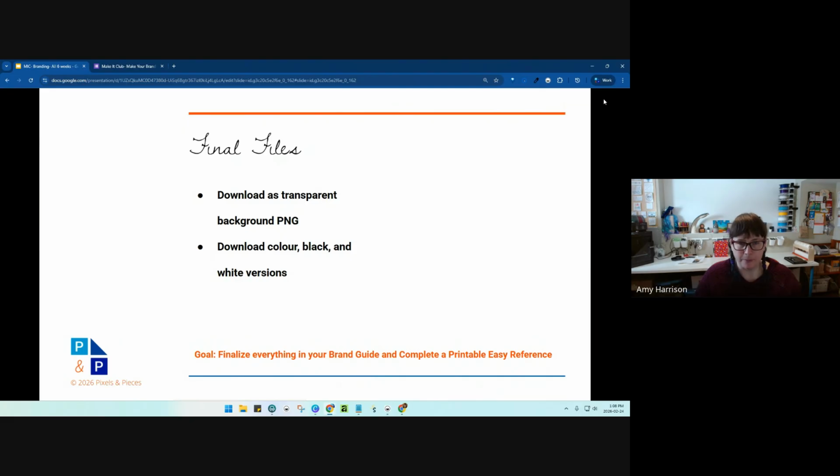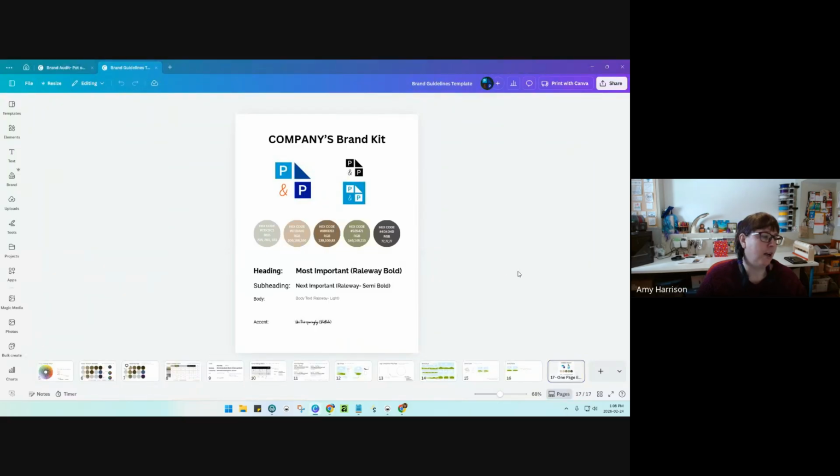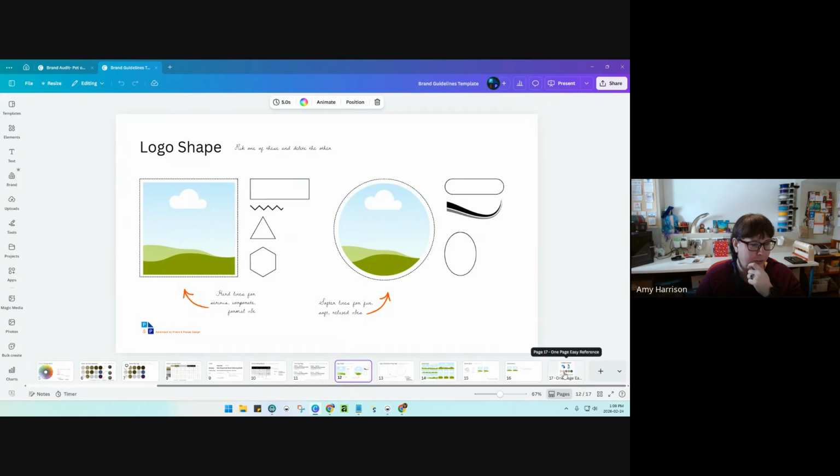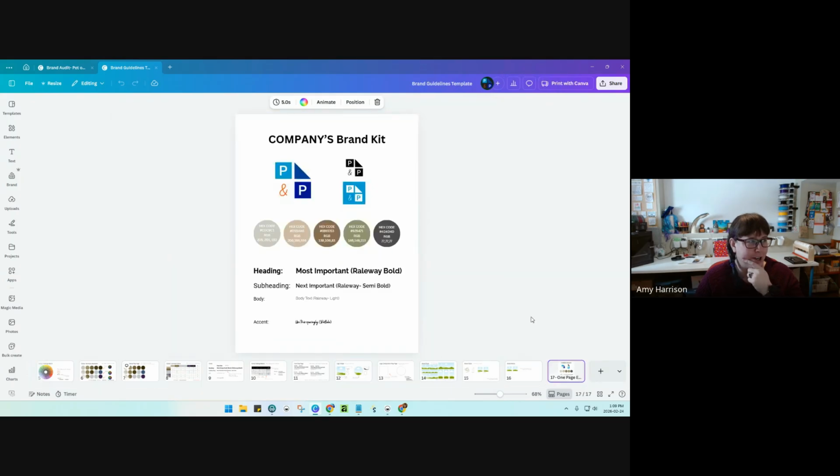So in Canva, I know that you guys have many pages of different logo files, but I'm hoping you've now gotten to a place where you have the one to rule them all.